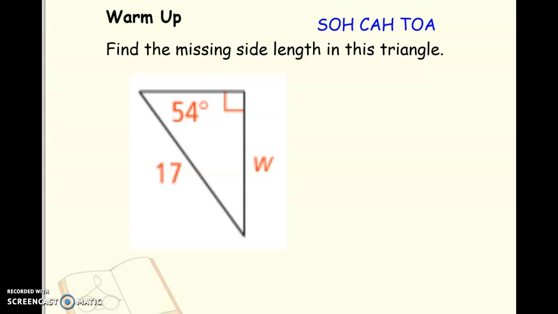Alright, hello. This video is to follow up on the Sin Cos Tan trigonometry ratios we did the other day. And so I have just one warm-up question for you to review, where you have an angle and a side, and then you have to use Sin Cos Tan to find the missing side. So pause the video, try this one, and then you can unpause it and watch the answer.